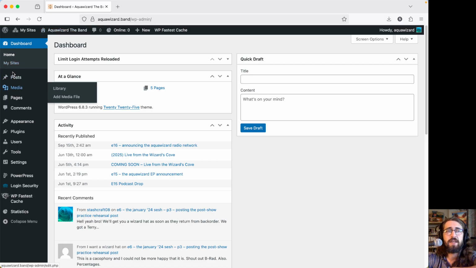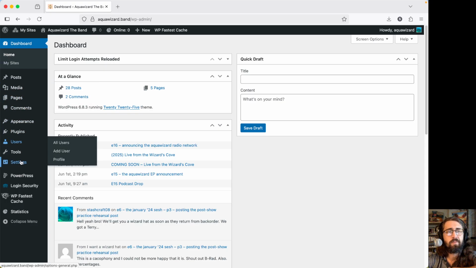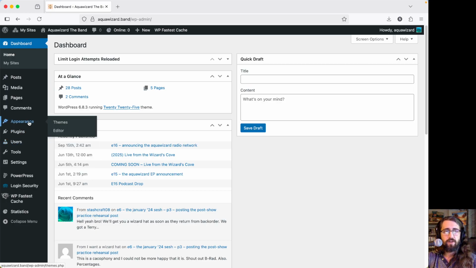So I went over the basics. You've got your posts, you've got pages, you've got your different kinds of media. Here's some more settings. Another aspect of WordPress is there's users, and there's also plugins, and then there's this theme editor.